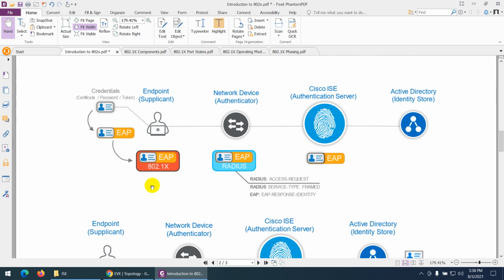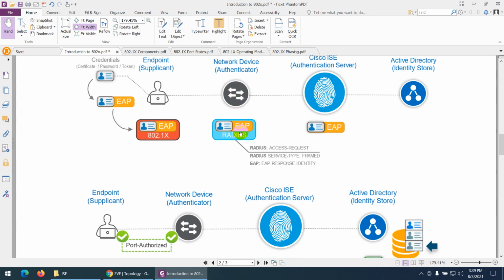Okay. So what happens when a user, endpoint or device, the supplicant, tries to connect? They are using the EAP protocol, which we discussed above, extensible authentication protocol. They need to put a certificate, because, we will see in the lab, through a certificate we can also authenticate. It can be a password, it can be a token, and it can be a username and password. They will put the credential as a .1x supplicant endpoint, and they will send it to the network device, the authenticator, which means the access layer switch.